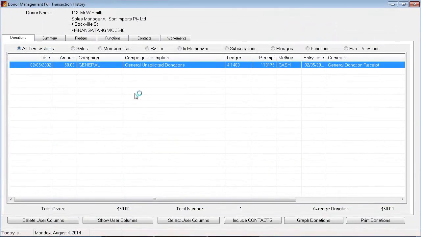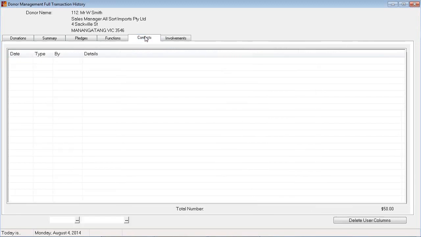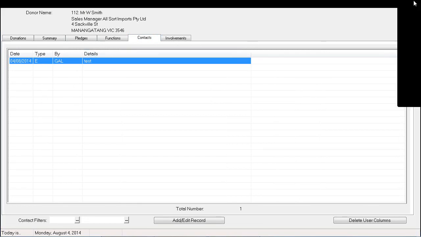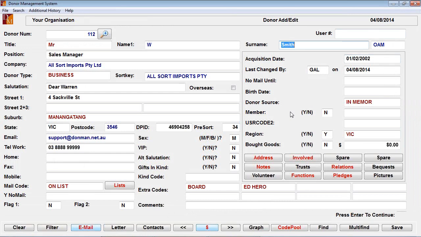In the person's history button, where I've clicked on the $ sign at the bottom, will show me the history of all the transactions, and one of those tabs will be contacts, where later on I could look and see all of the different contacts that I've had with people. When we look at doing selections for mail-outs, that is something that we update in bulk for a whole lot of people. We don't do one at a time.